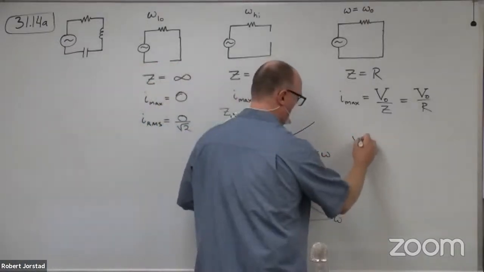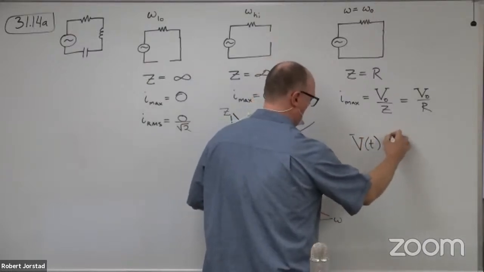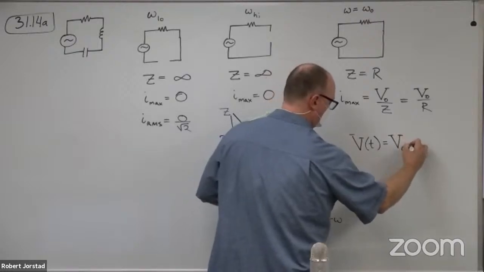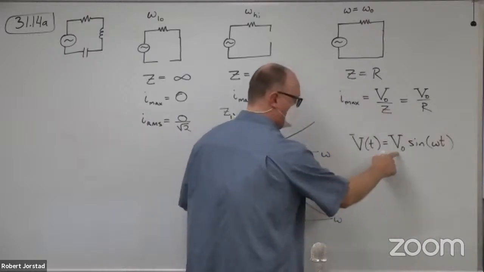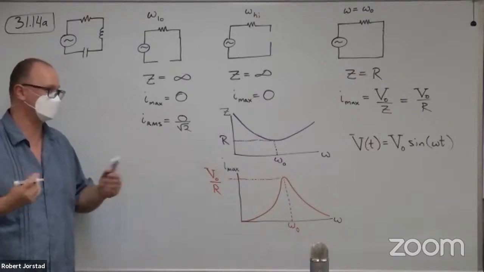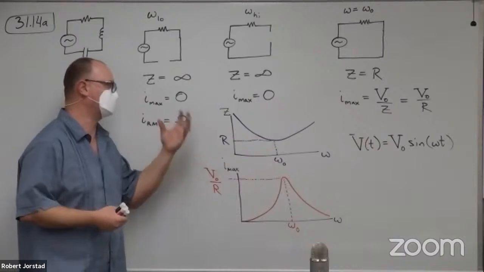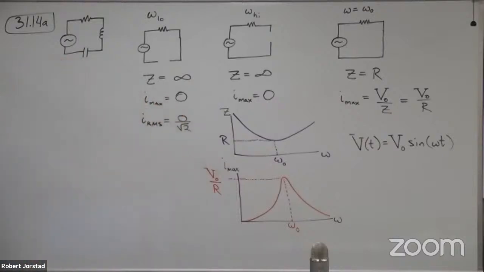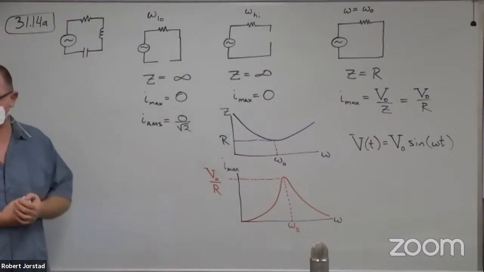Remember, it's not V over R. I just want to clarify, I'd rather be boring and have people pass than exciting and have people fail. Remember, V naught is just the amplitude. When you say V, you mean V of t. When you say I, you mean I of t. So we have to be super careful about how we express these, because I'm going to grade you down if you get it wrong. I'm just being straight with you. I'm trying to make sure we practice it every day. Sorry if it's annoying.